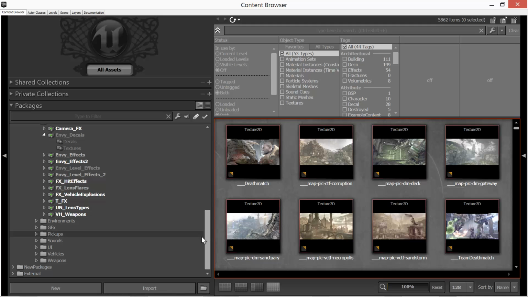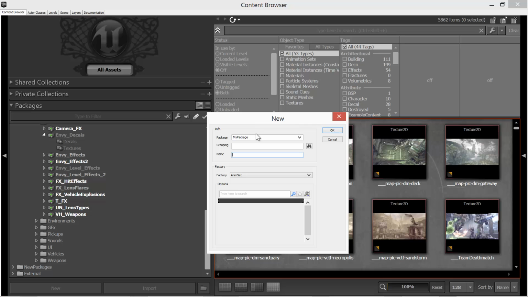For example, I'm just going to start from scratch and then I'll show you what you need to do. Let's make a new package. First thing is you should not be calling it My Package. That is the default name. If all of you are handing in a My Package, I cannot open ten My Packages because they'll all conflict with each other.